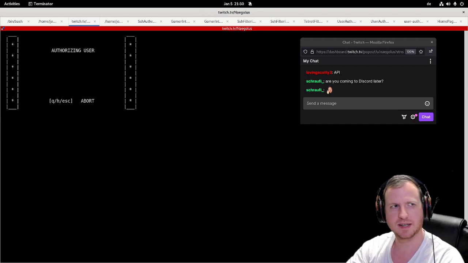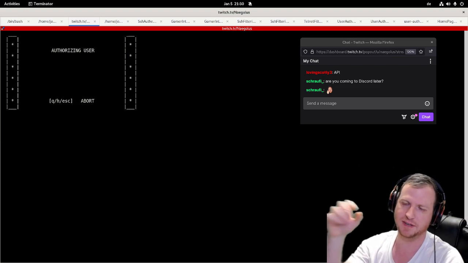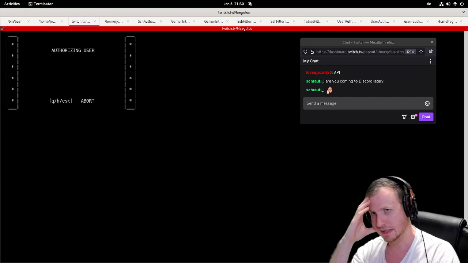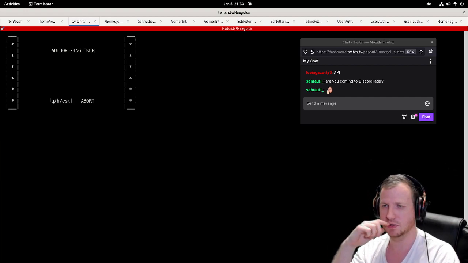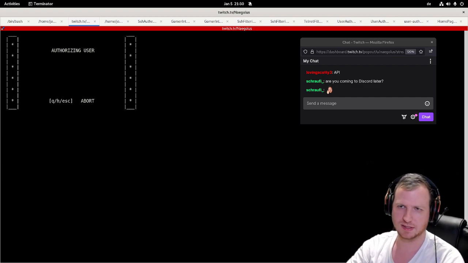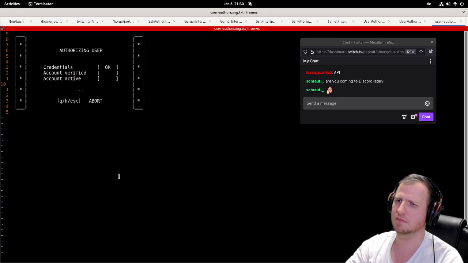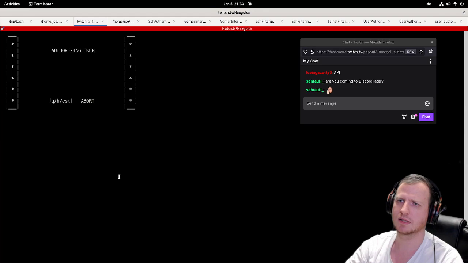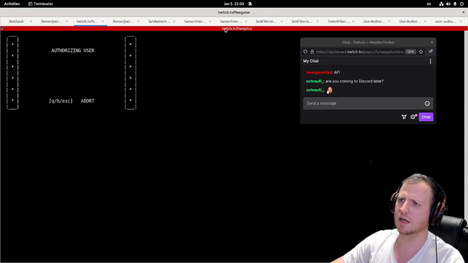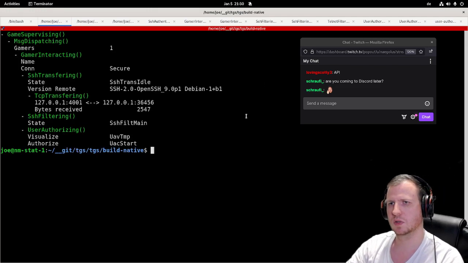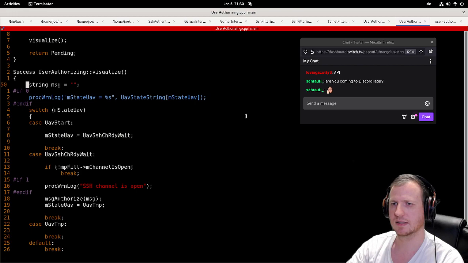And if I enter the password, then I get a fancy frame that is telling me, yep, we are trying to authorize you. Please wait a moment and stuff. Okay, that's cool. So we don't need this anymore. And as you can see, the terminal title is set as well. Nice, nice, nice.